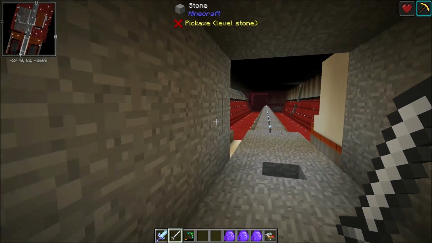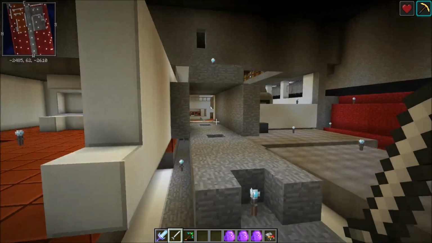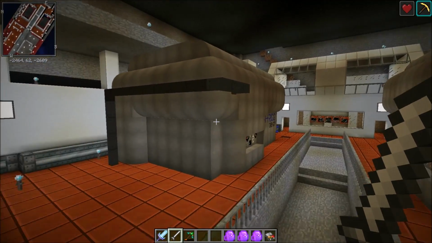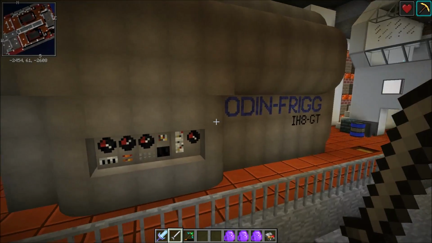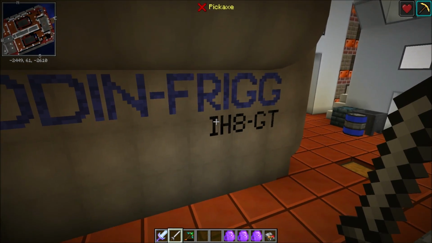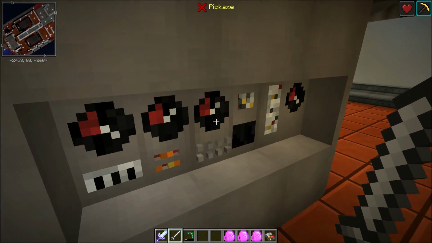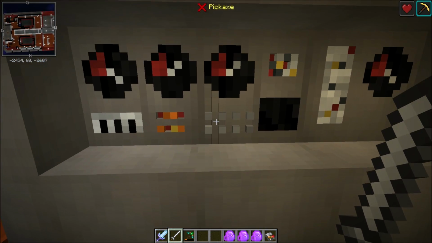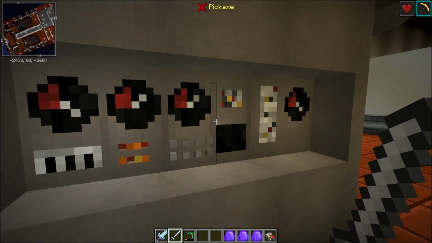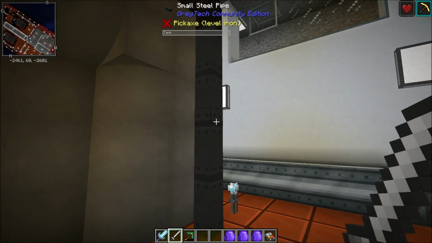But if we push on, actually above here, I don't think there's anything yet, but back in here, this is cool. I love all of this stuff. You could see lots of little tiles coming together. The Odin Frog, IH8 GT. Oh wow, look at this. This is all little tiles too. That's cool. And then this is all mist blocks up through here.